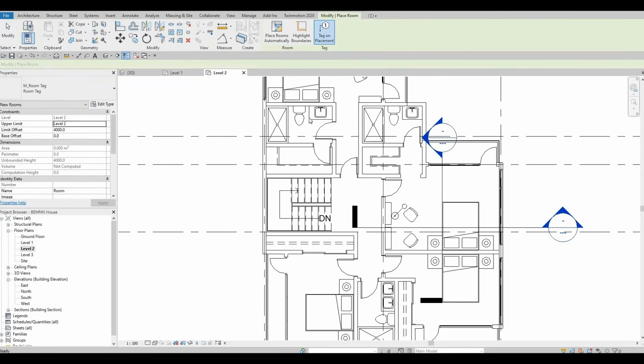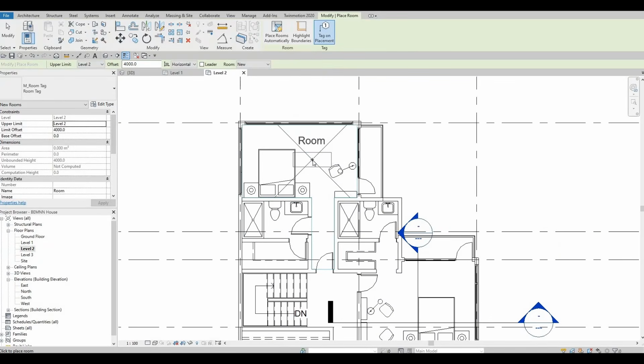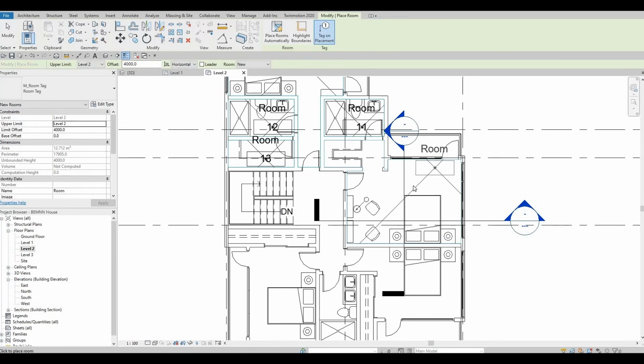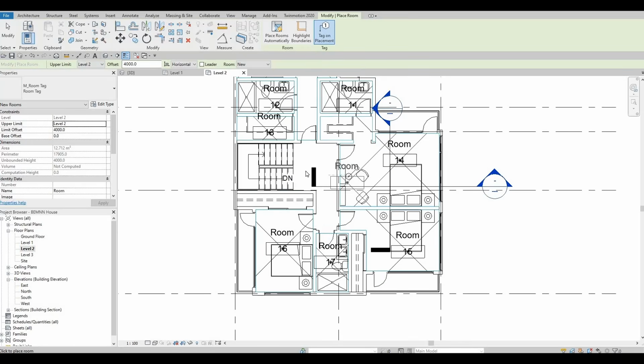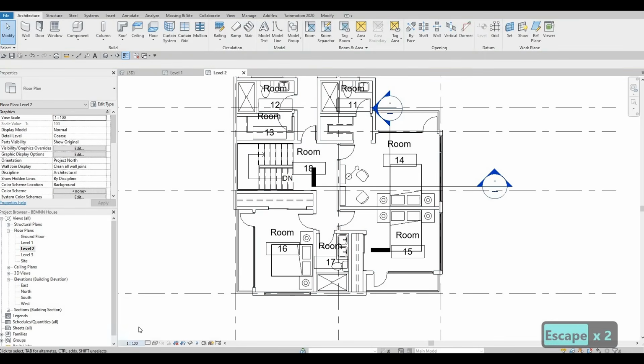We can room tag again. Let's add this one. So we're adding at the moment. Let's put this one, change the scale.